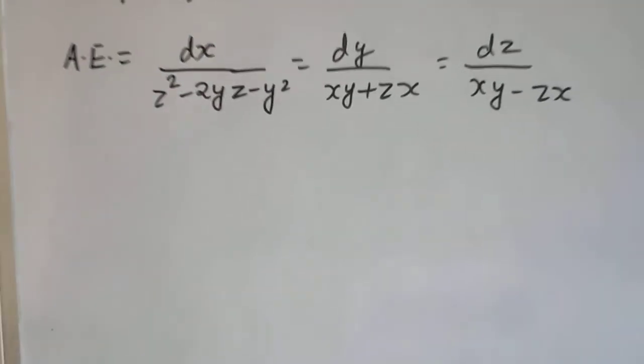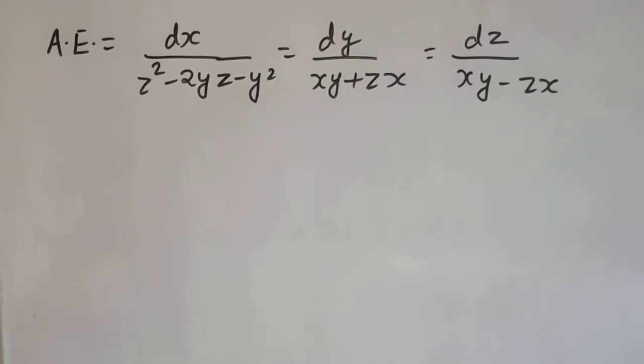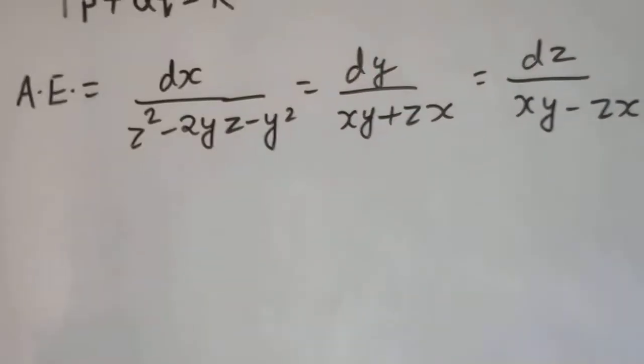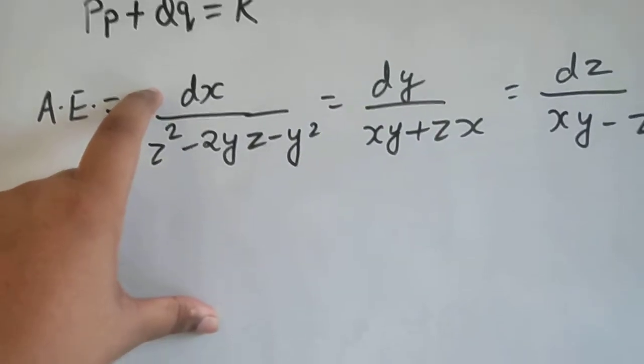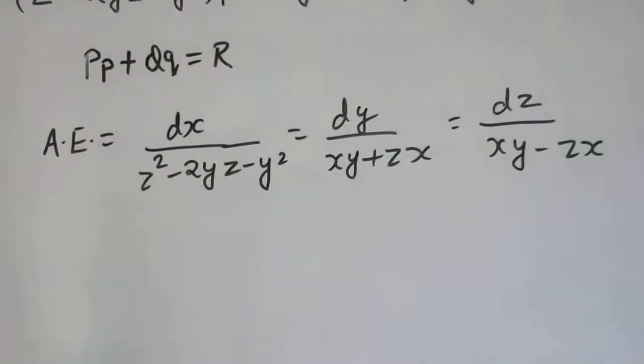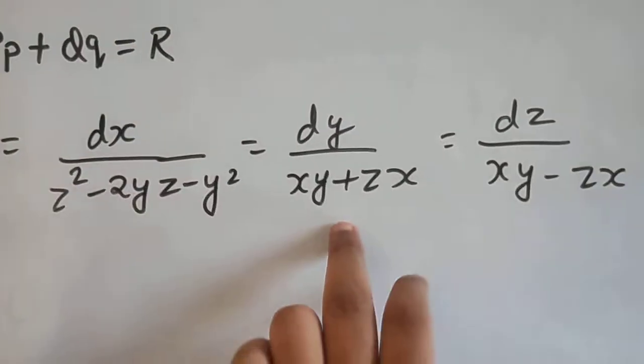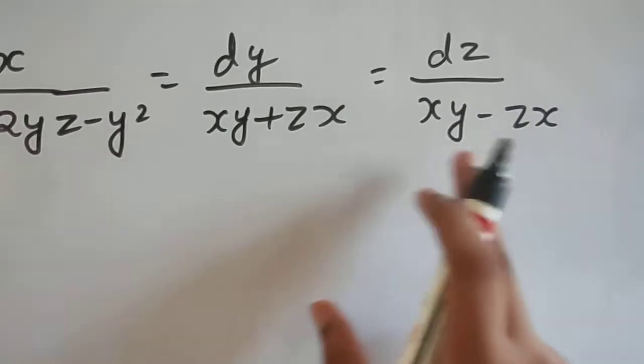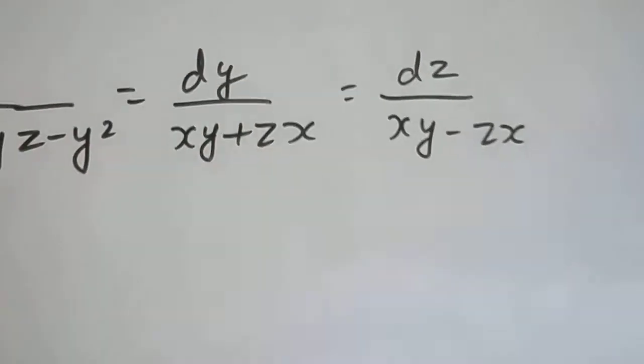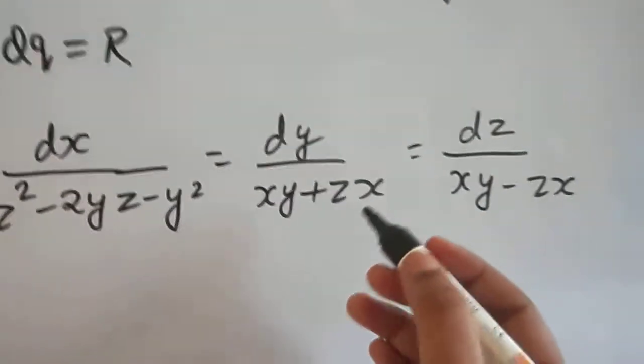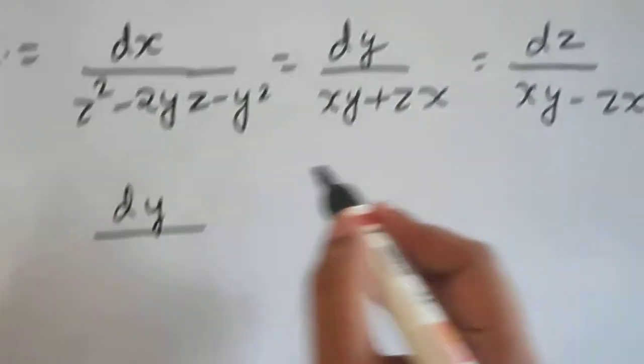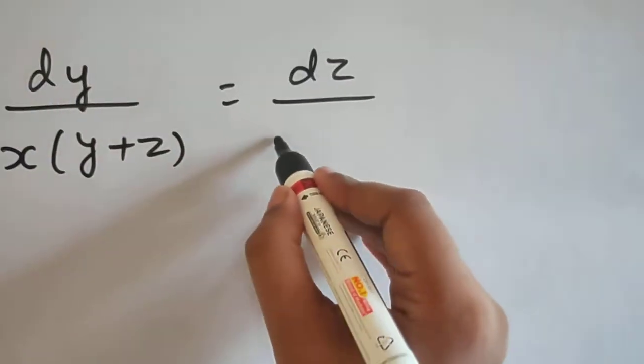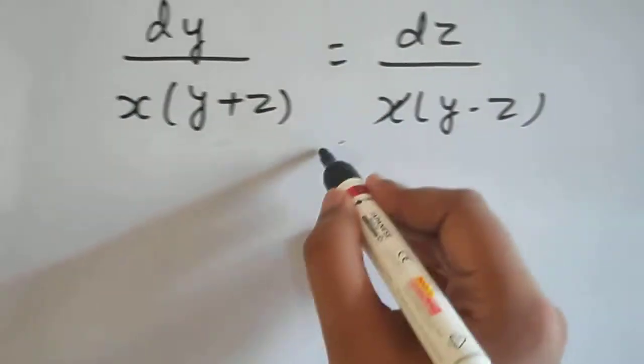Are these three equations sufficient for us? Let us see whether they are. I am not getting a strong motivation by seeing the first equation because we have DX and we have Z also, we have Y also. So if you look at this second and the third equation, of course you have X which you do not want but this can be eliminated by taking X common. So my first choice will be the second and the third equation. So let us move ahead with that. So we have DY divided by, let us see, we can take X common and it will be Y plus Z and we have DZ divided by again we can take X common, this will be Y minus Z.